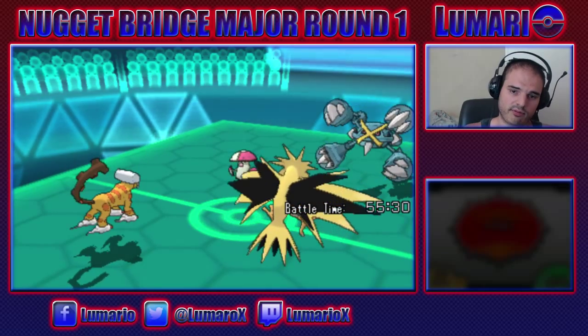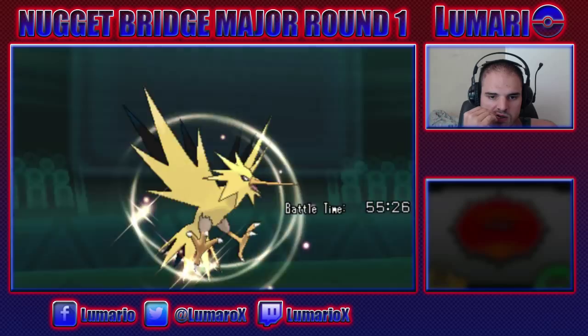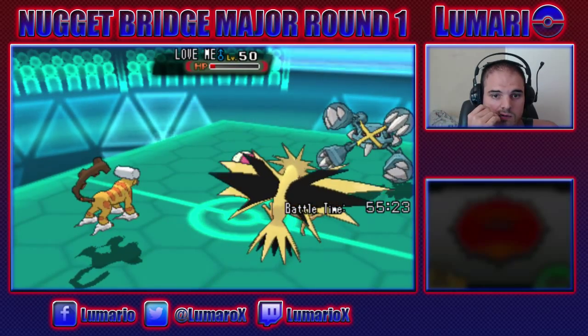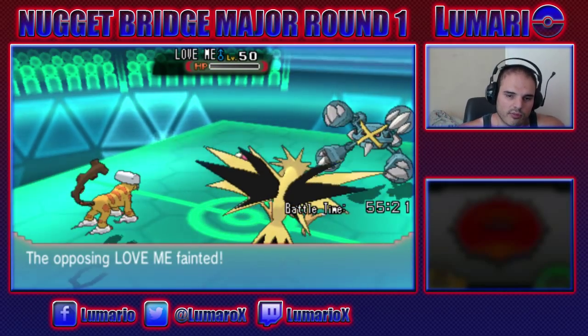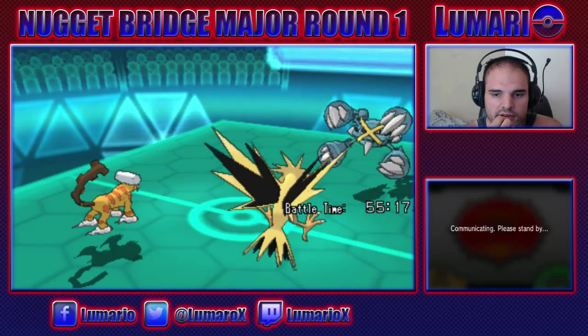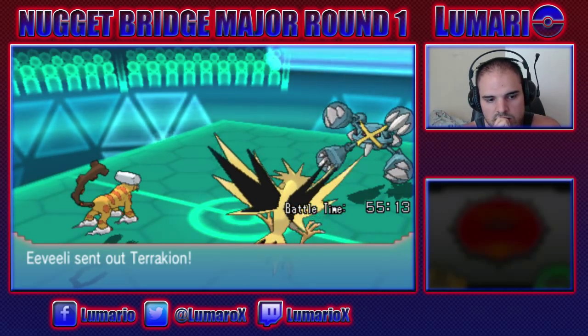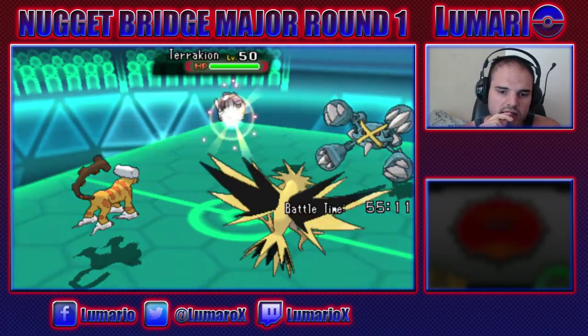Okay, excellent. It was the right play to make. And I do indeed KO the Among Us. Excellent. Okay. So I should never have doubted myself in my ability to KO the Among Us. So out here, he sends Terrakion.